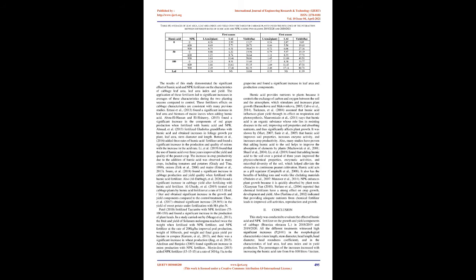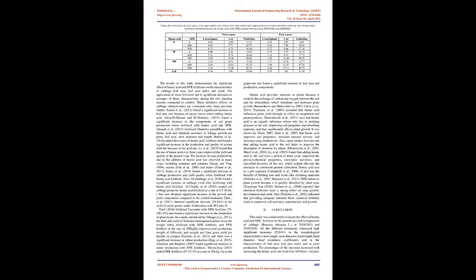Verma et al., 2014, found a significant increase in the height of the grapevine when fertilized with a mixture of humic acid and NPK. When Islam et al., 2017, fertilized the grapevine with organic fertilizer mixed with chemical fertilizer, they obtained a significant increase in plant length, head length, and stem length.